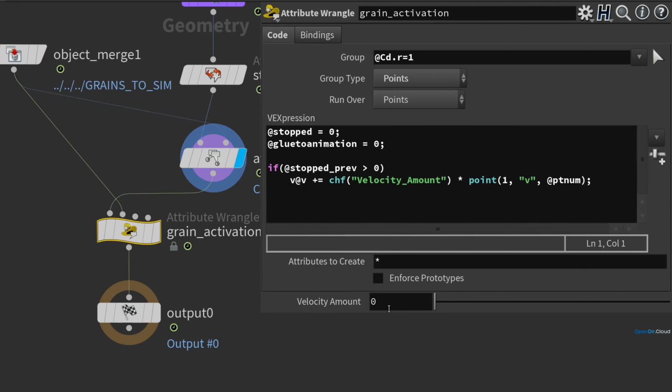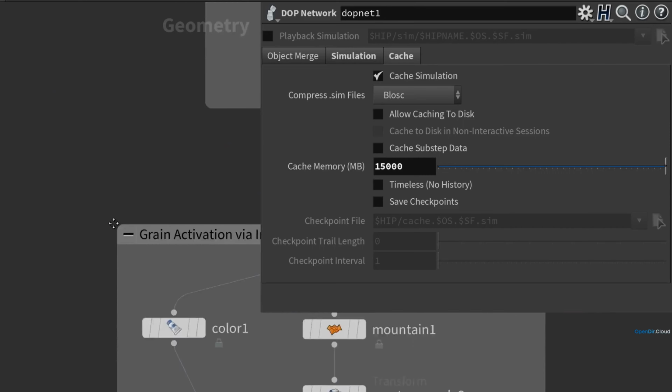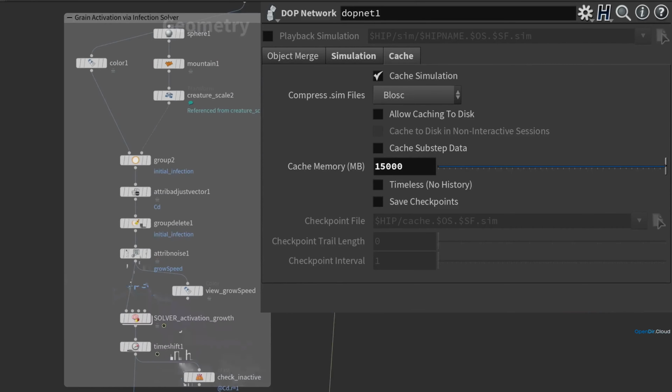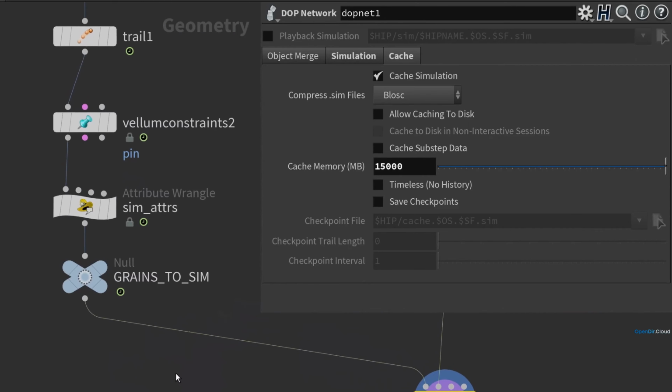So I'm going to turn this velocity amount up to 1. And then just for an extra note in the reference scene here, I'll say velocity amount not needed because already scaled pre-sim. And with our velocity scaling now set up in SOPs, we can do a new flipbook to see what this update looks like.